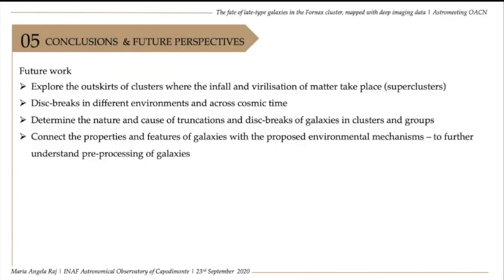Future work would be to explore the outskirts of clusters where the unfolding and virialization of matter take place, like in superclusters. An example would be the Fornax Eridanus complex. We would study disk breaks in different environments and across cosmic time, determine the nature and cause of truncations and disk breaks of galaxies in clusters and groups, and connect these properties and features of galaxies with a proposed mechanism to further understand pre-processing of galaxies as well as hierarchical merging of groups.